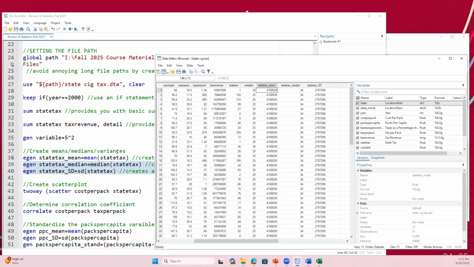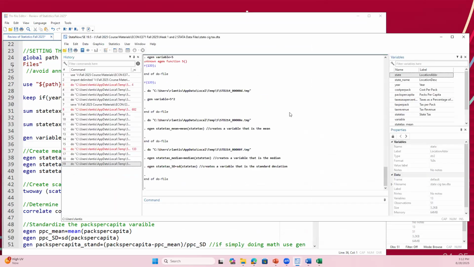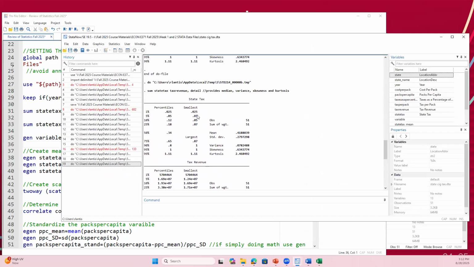Now you're like, okay, well, what's the point of that? I could have just done the same thing using the sum command and looked at those values, right? But when we use that sum command, that output, I can't save that, right? That goes away when I close out of the program. If I save this data set now, what is saved? That mean variable, that standard deviation variable. So I would still have those values as opposed to having to rerun the sum command and then go back and look at it. So it kind of depends on what we're wanting to do, but that can sometimes be helpful.